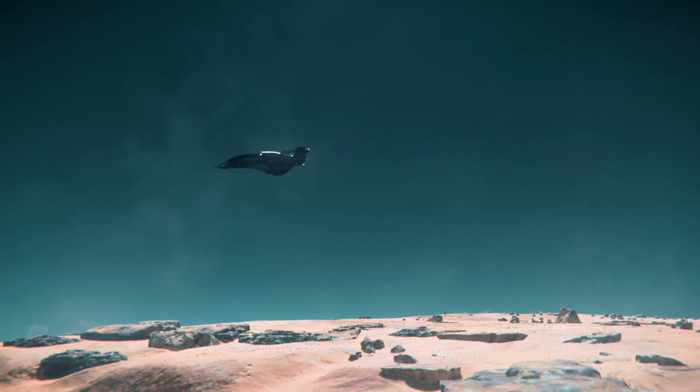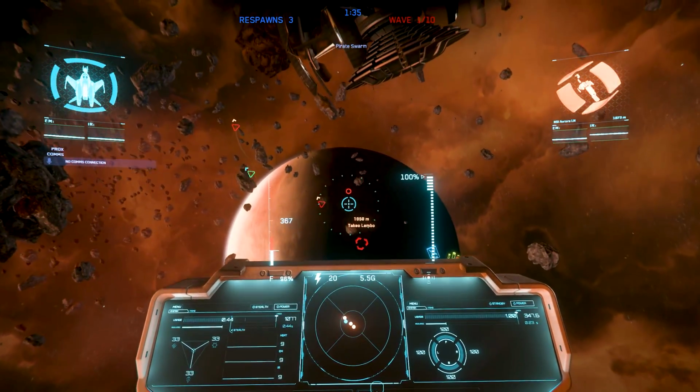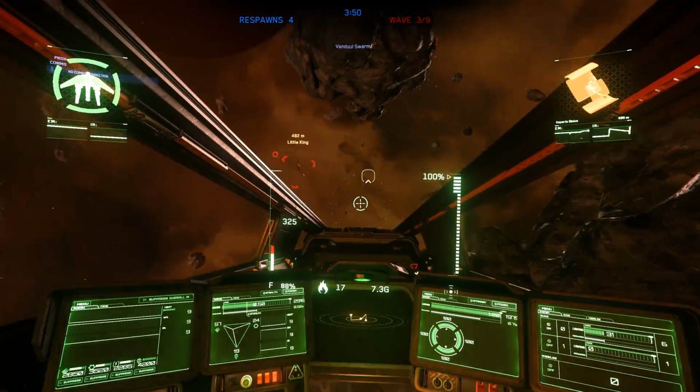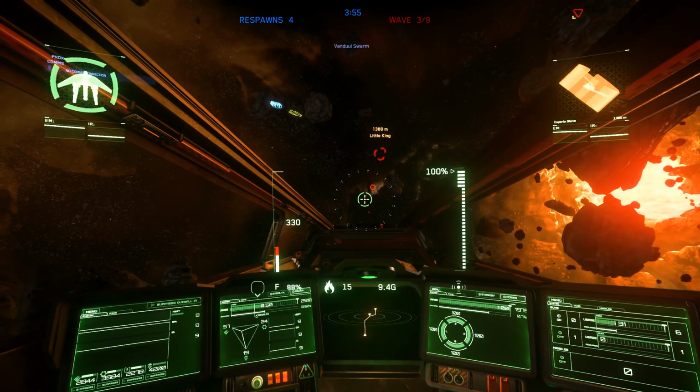Alright, let's go over some basic combat tips. When entering a dogfight, we need to keep some general rules in mind. Remember that speed is life. If we're moving too slow, we are an easy target for our opponent's computer to get a quick firing solution on us. So keep moving.